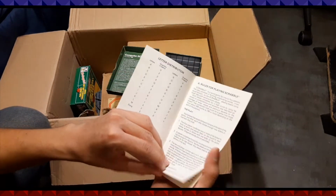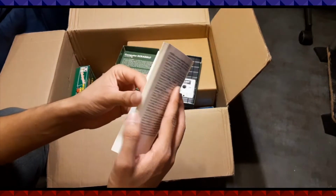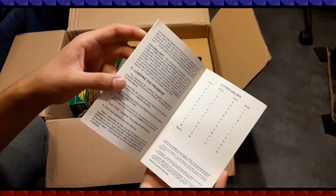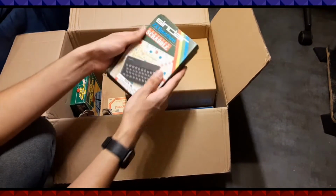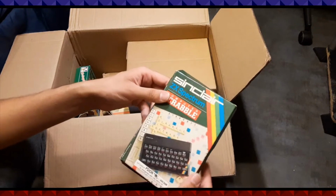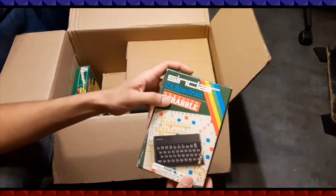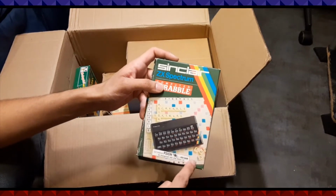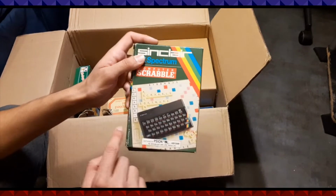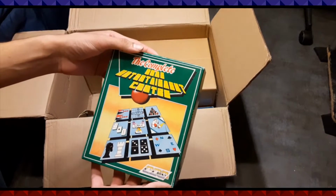You got like a letter. Oh, I see. So you have a limited amount of letters you can use in there, and that's probably what it is. I haven't played it, so I wouldn't know if it's in some kind of BASIC. So yeah, I like the way it has Scrabble on it, and then you got the ZX Spectrum in there with the little letter pieces on the side of it. That's pretty cool. And last but not least, we got the Home Entertainment Center.